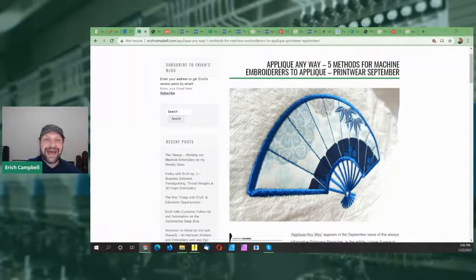But we are essentially going to need that same line to create our cut piece. The thing is, the line that we use for placement is very similar to the line that we would use for hand cutting as well. So that placement line, the line that we need for cutting on a computer that we can convert very frequently from our software, and the line that we need for hand cutting are very similar. So the first thing we have is we have a shape, and out toward the edge, not all the way to the edge, but out toward the edge of our finished satin edge or our zigzag edge, whatever we're going to use to cover the edge of the applique, we will have that placement line. So we've got a placement line.